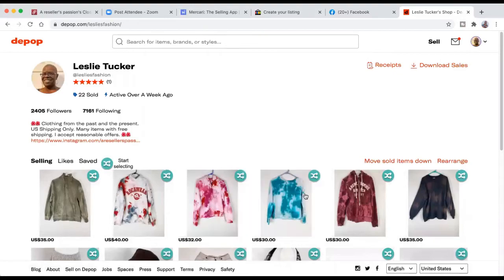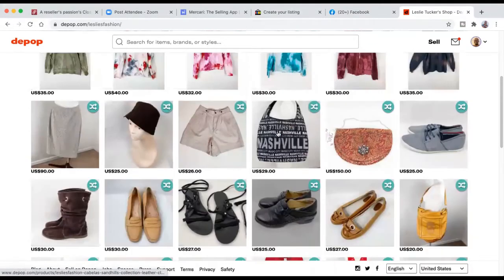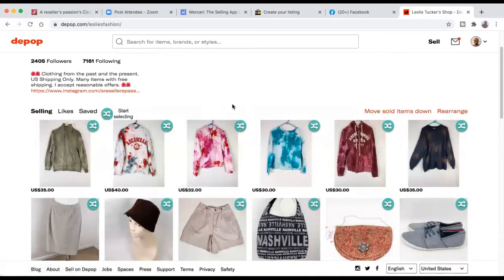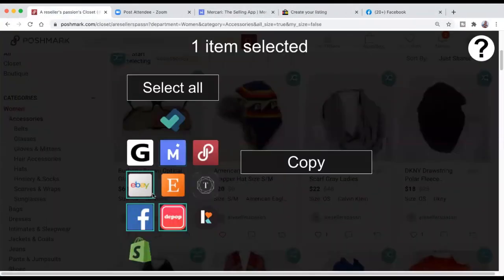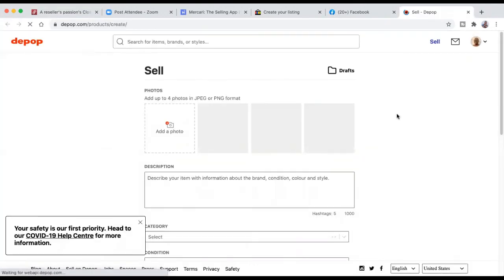Okay, so as you can see on Depop, all the platforms have the arrows, all the platforms that you can sell on. And the cool thing is, I'm glad I went in here because I sold this sweatshirt. So I was going to go and delist. I'm going to go out of Depop, unclick Facebook and Mercari, and then now I'm going to copy to Depop because I want you to see what it looks like.